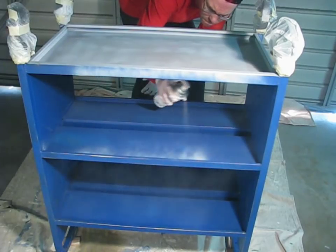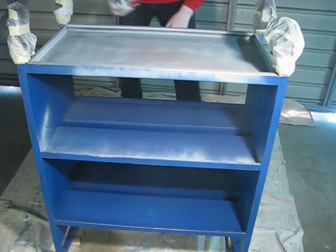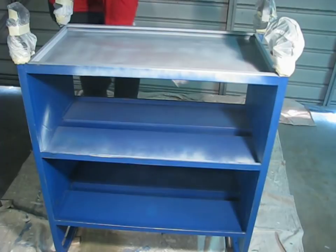I didn't get any drips or sags, but if you did, then you wait for it to dry and you sand them out between coats. You don't want to mess with them when they're wet because you'll just make a mess.